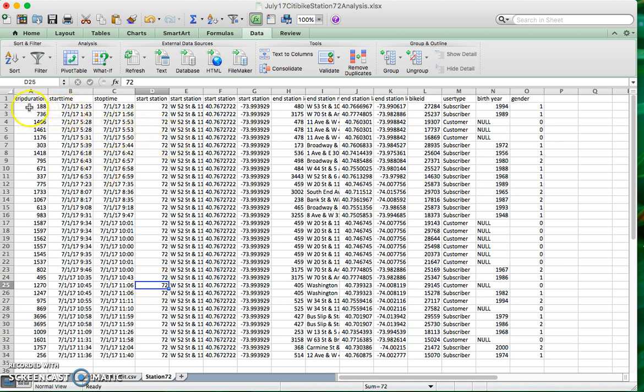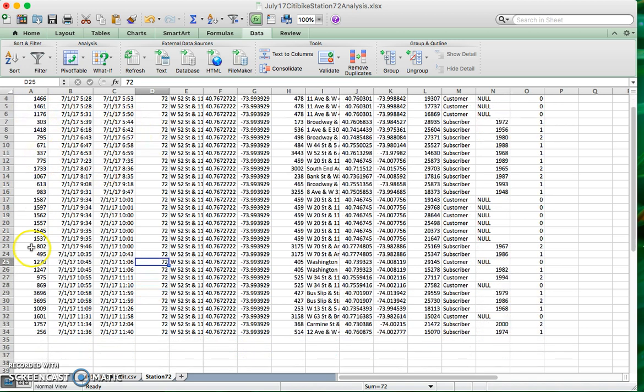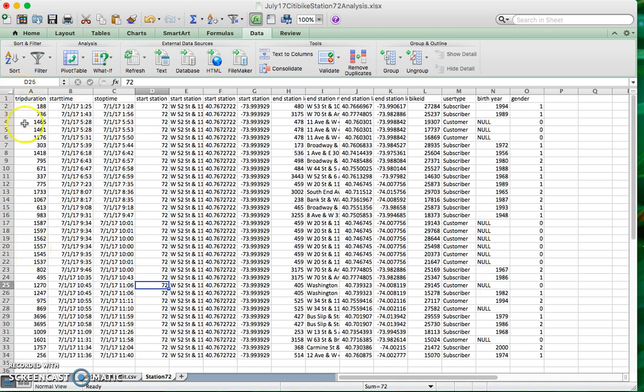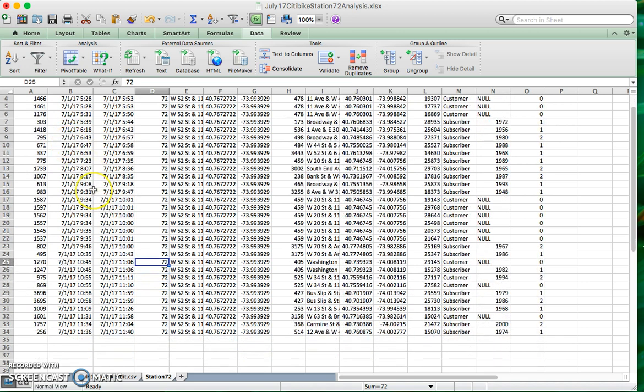So very simply, as I said, what I'm going to first look for is trip duration. Now, happily, trip duration, when I'm looking for the mean, the arithmetic mean, this is the kind of thing that most of us remember. It is the average, which is add them all up and divide by the number that you have. So I'm going to just label this here. I'm going to say average trip duration.